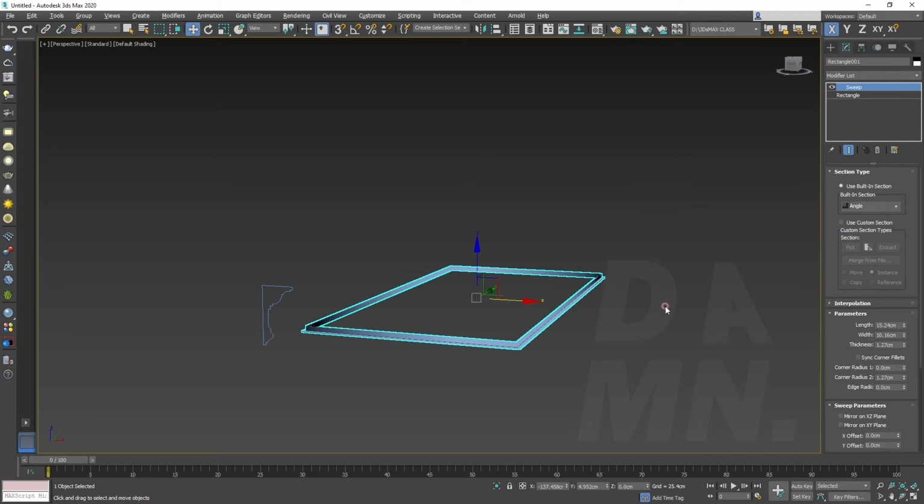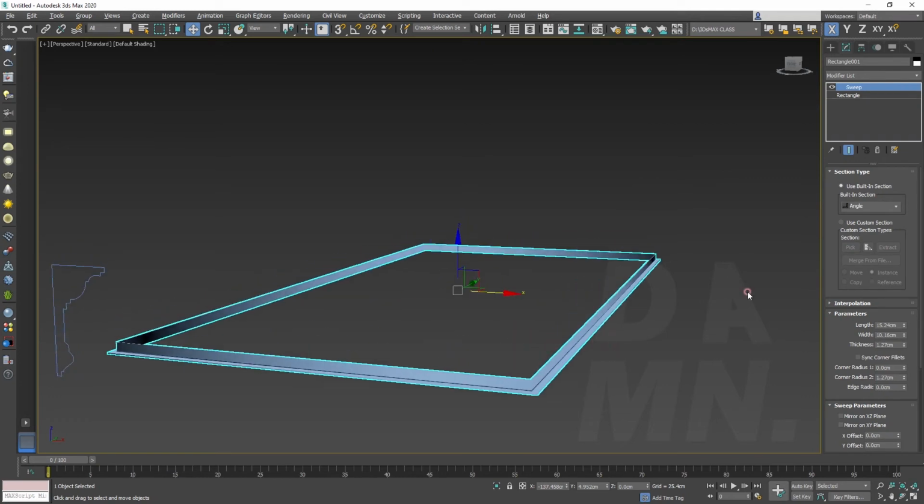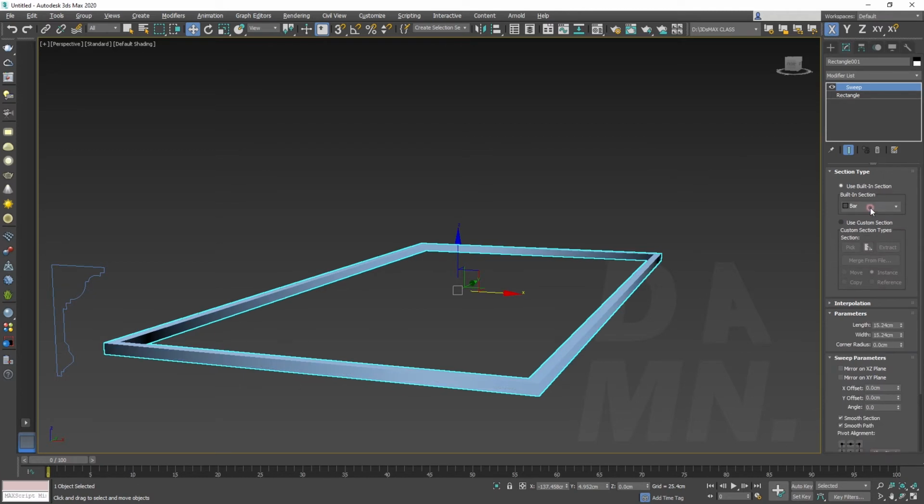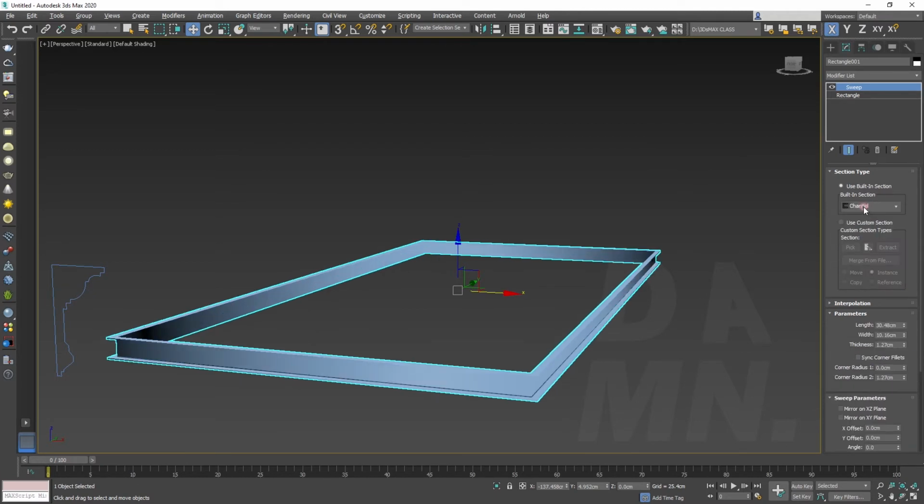So what this does is basically placing a 3D shape on our created shape. We can select one of the shapes that are already in 3ds Max, like angle, bar, channel, and so on, which I can always modify the dimensions.